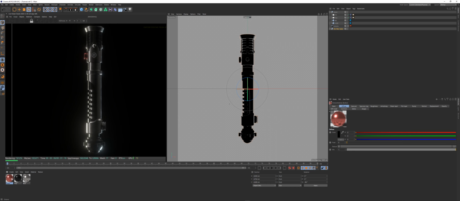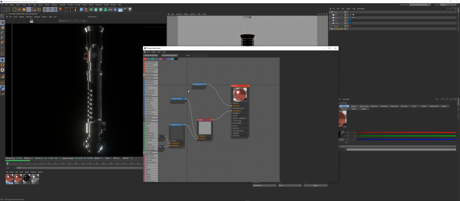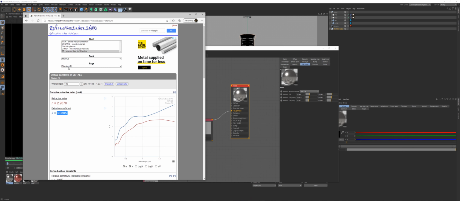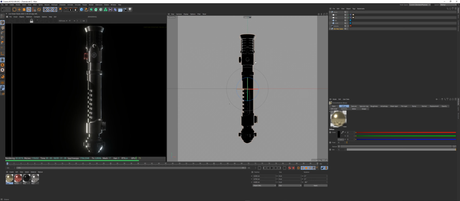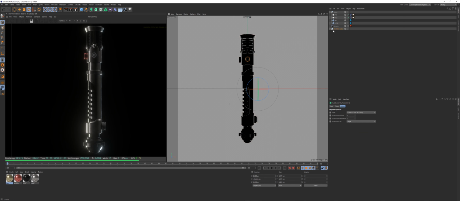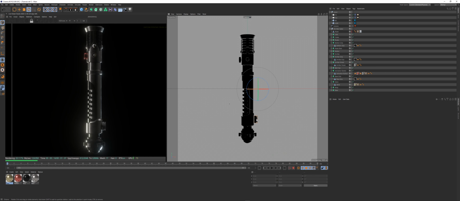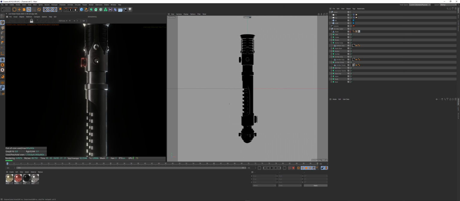And then the last material we have is a brass material. I'll go materials. In fact, I think there's one more after. I'm going to delete this. Or you could just change that to a brass color, but I'm going to go back to RGB IOR. And this time I'm going to use, you guessed it, brass. So I'm just going to do the same thing here. And then with that, I'm going to apply that to the outside of this valve. And then I'm going to pop our black material on this belt clip. And then we've got one more material, which is this crystal in here on the button.